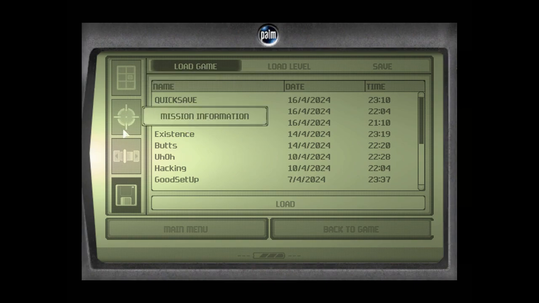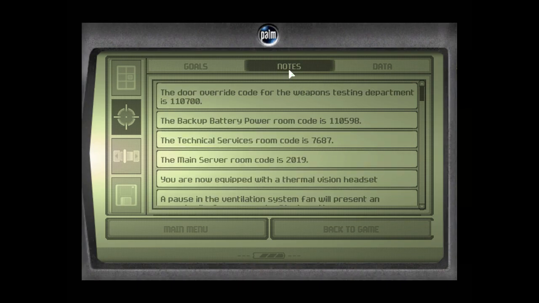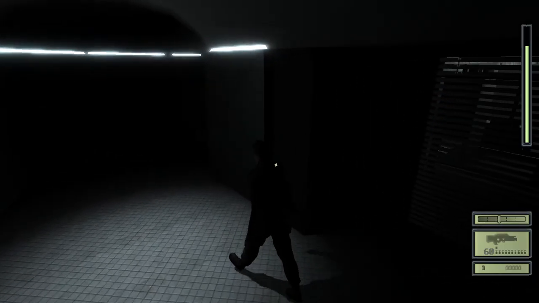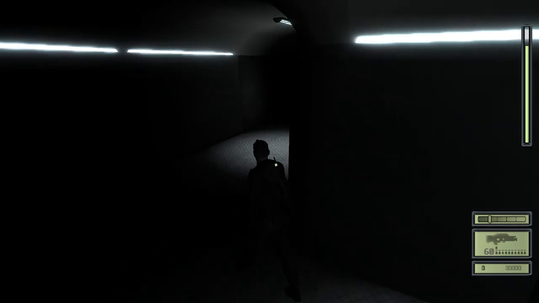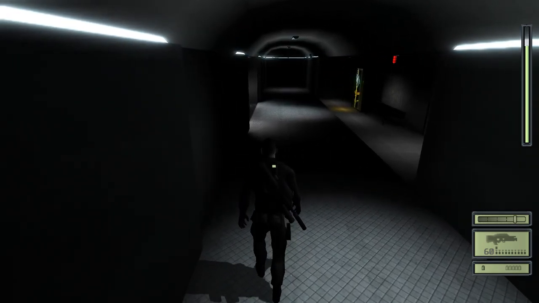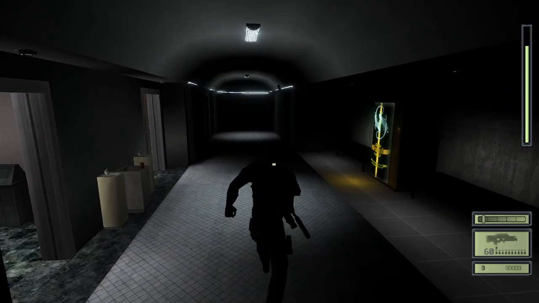What am I doing? Not inventory. Right, get to the computer. And he is in... I don't remember where he is. Weapons testing department, presumably. I'll go over there. It was down this hall, I think. It does feel weird in this game to just be casually strolling while standing up straight. Look, I'm even running.